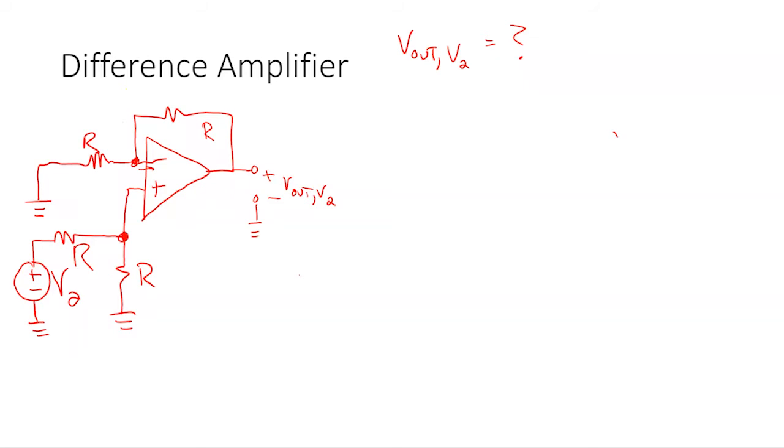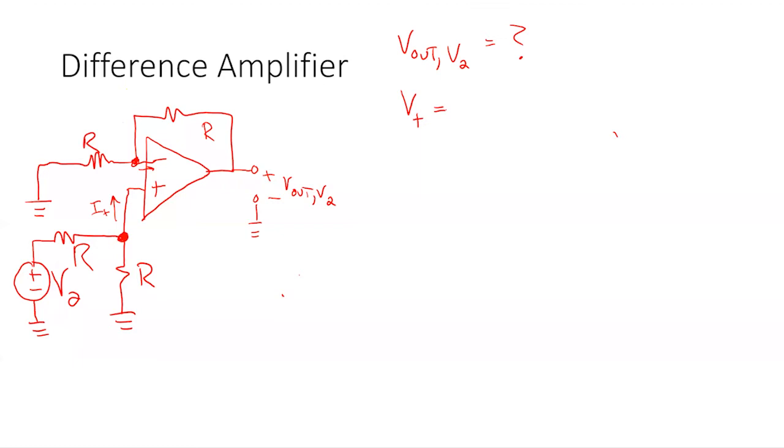Well, at this point I could do some simplifications if I wanted to. One thing we could do is nodal analysis, right? I've got a node to solve for here, V plus. I could solve for that node. I don't want to do nodal analysis. Looking at this, when I apply my golden rule here, what is I plus? 0. All right, so my nodal analysis gets super simple then, doesn't it?